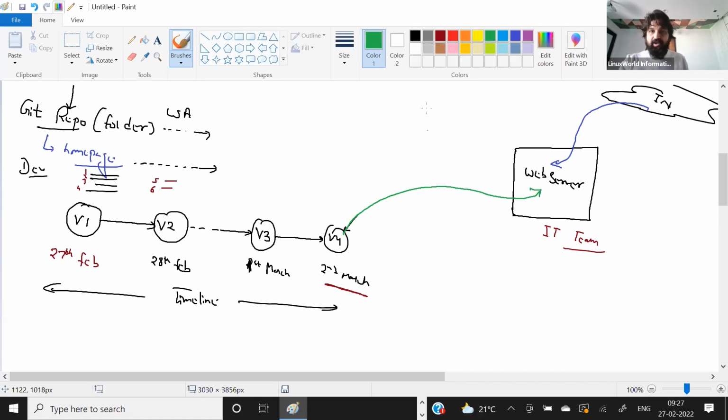How I transfer it is one small thing I will show you in some time. So they will transfer this code to this system. This is a different system having a different IP address, let's say IP address 100. So they transfer this entire code to IP 100, and the IT team will have an updated code of what this guy had at the time of the v4 version, on the second of March.